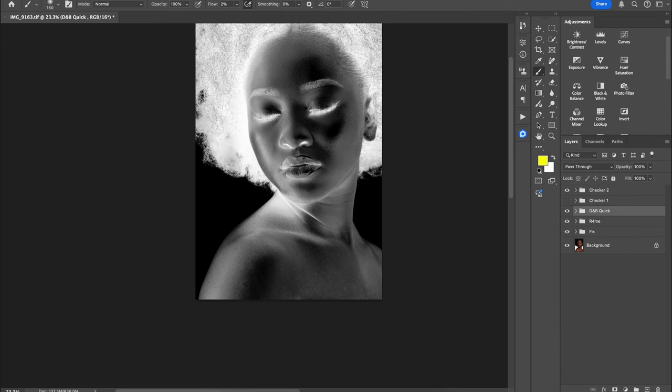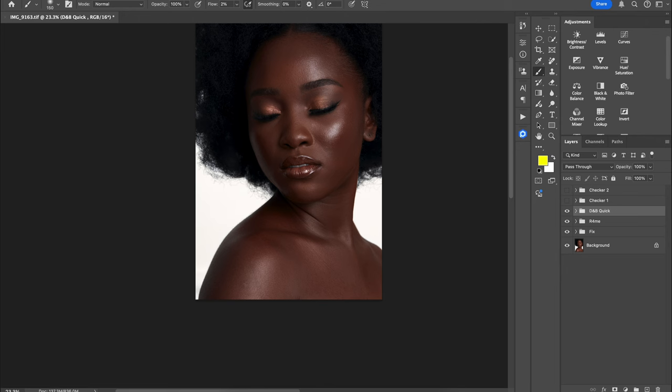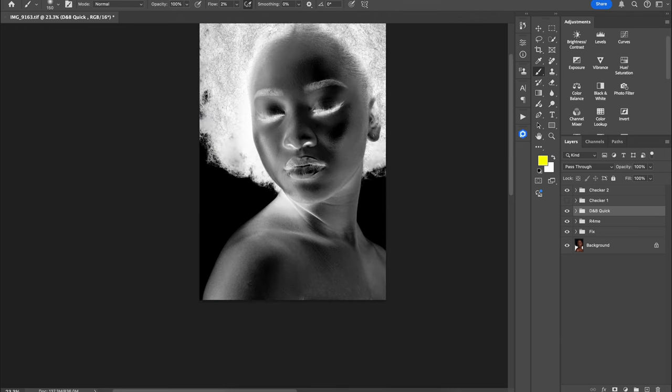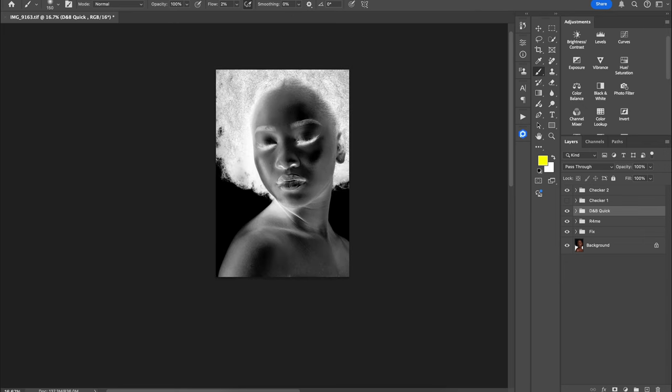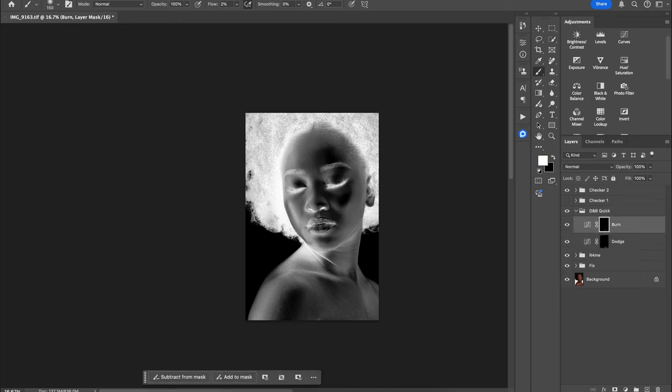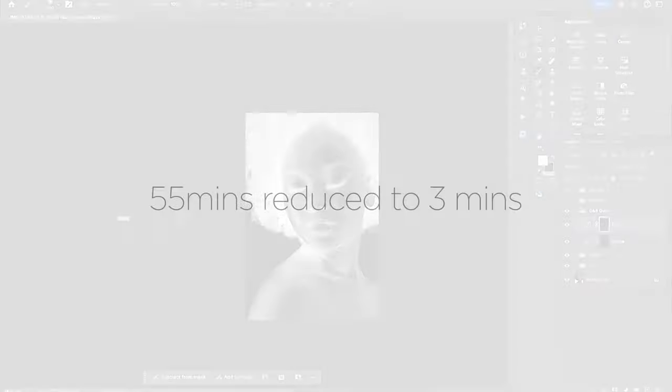Okay, let's toggle off and on. Off and on. I did this just so you could see what I'm talking about. And that's basically what we are going to do in the overall edit of this particular image. In as much as Retouch has done some job for us, there's quite a lot more to do. So here I go.